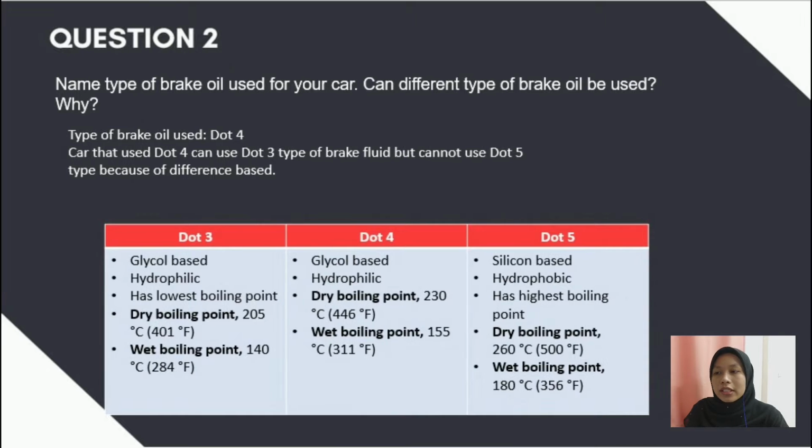For the next question, question 2, the question asks about the type of brake oil used for your car. Can different types of brake oil be used and why? The type of brake oil used is DOT 4. The car that uses DOT 4 can use DOT 3 brake fluid, but cannot use DOT 5 because of their different bases, which we can see in this table.